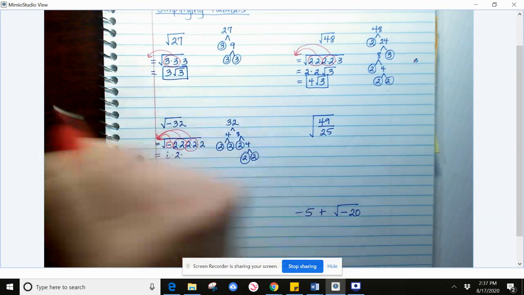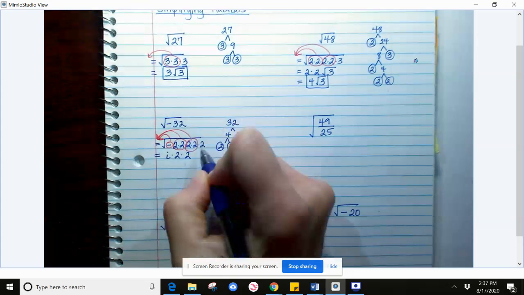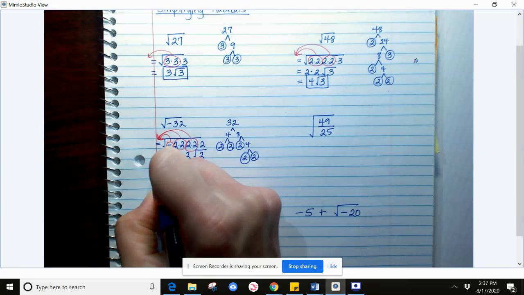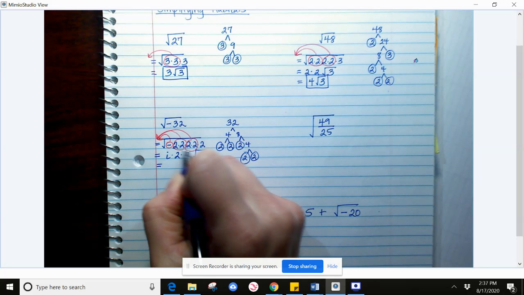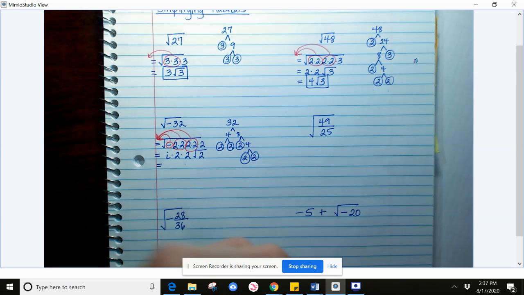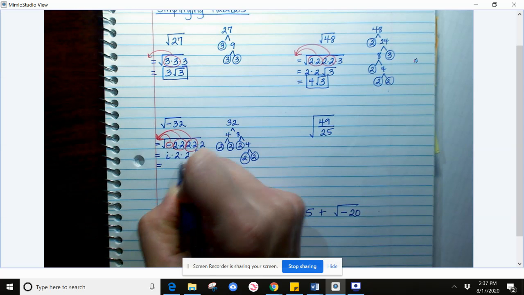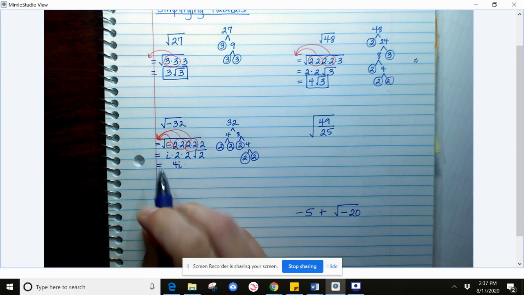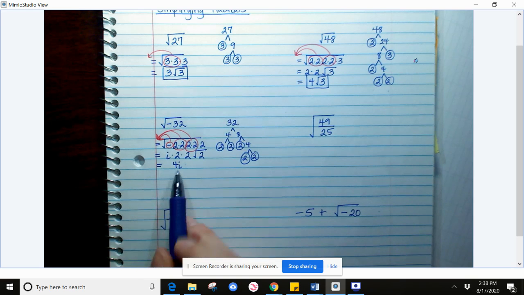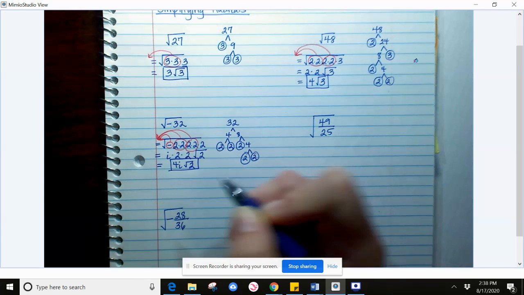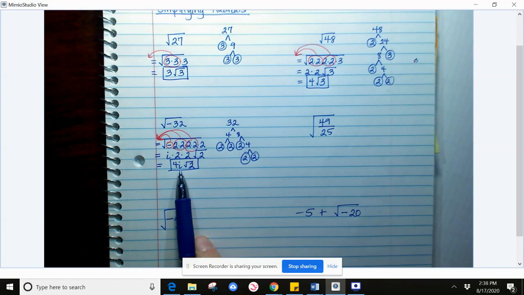So we have another 2 here to represent that. And then there is one little lonely 2 left under that square root. And we want to clean this up some. Now, the usual way we would write this answer is to multiply these together and leave your i right next to that number. So 4i and then square root 2. That just makes it look nice and neat. So i after the number instead of before it usually looks a bit better.